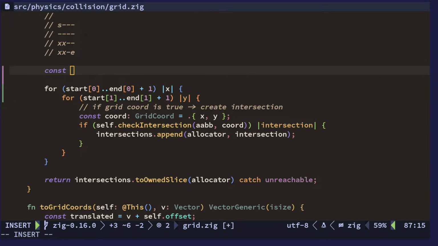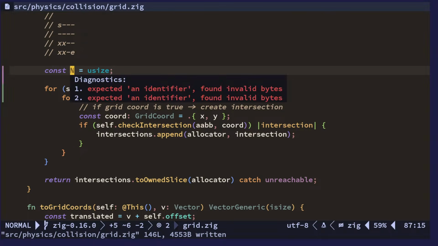Why is this website so slow? Come on, I just want to copy this. Equals. Oh, it doesn't work.